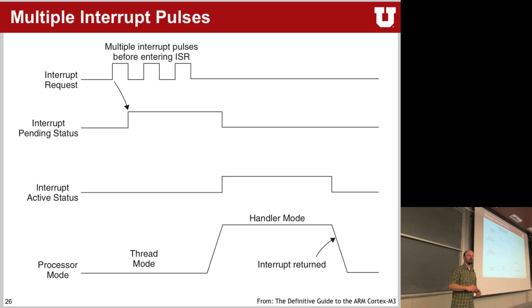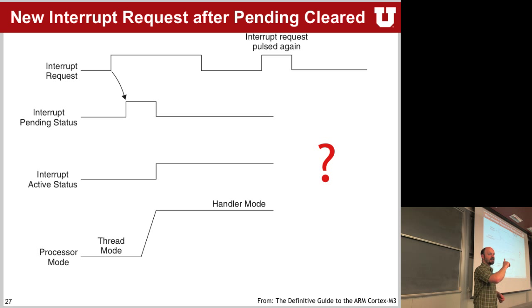Yes? What if the software manages to pull down the interrupt pending status and then another interrupt comes? It will be set. It will get set. Well, I understand what he's saying. So we're okay, assuming that these pulses are shorter than our interrupt servicing time. Yes. Okay. That's the assumption. This is exactly the problem you're asking for, right?